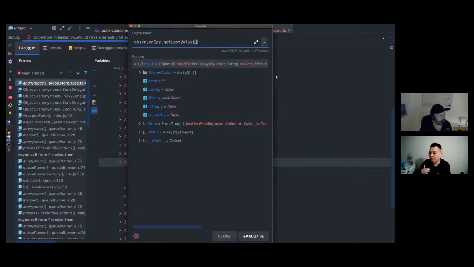It will give you the value of the observable that you want to test. Now we want to use this to expect observerSpy.getLastValue to equal the state you want it to equal. Very cool. I really like this. I'm aiming to use this a lot more because this is super powerful.